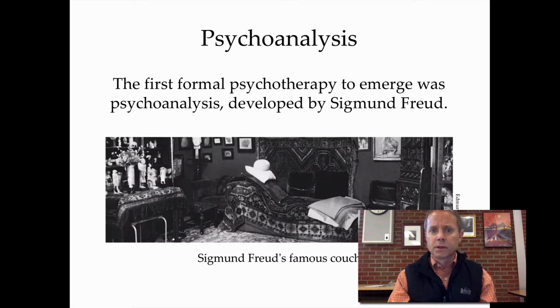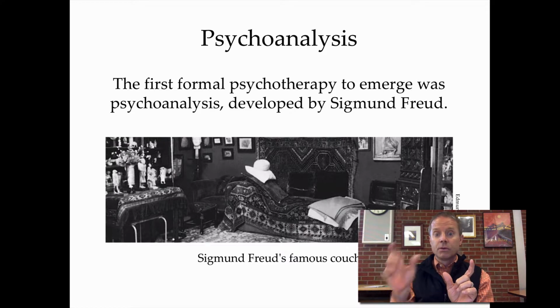Okay, the first one we're going to look at is psychoanalysis. This was Freud's type of therapy, and there's going to be some confusing words. So psychoanalysis is what Freud did. Psychotherapy was all the types of therapy where you're sitting down and talking to a person. And there's going to be another confusing word called psychodynamic, which is like the modern version of Freud. But Freud's was called psychoanalysis.